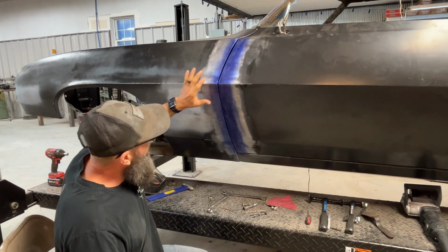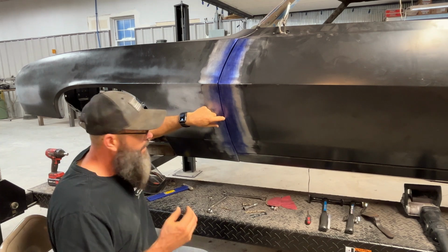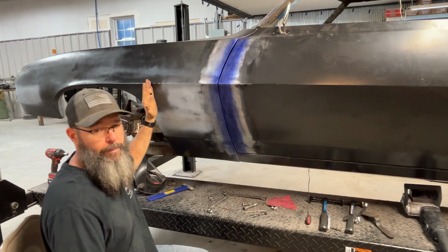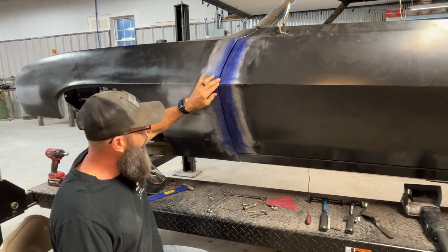Now, there are some areas in this door gap that are really tight, and conventional wisdom would tell me to just shim the fender forward a little bit more and then just work the deep spots, the larger gaps, by adding metal.